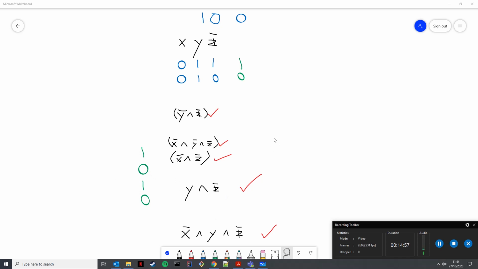So what ones do we actually need? We don't need all 5 to just get 2 sets of outputs. So we have y and not z. We also have y and z. So we have x, not y, and not z. And again we have not x and y and not z. So clearly we can't have a not y and z and a y and not z. So in 4 bits y can't be true and false.